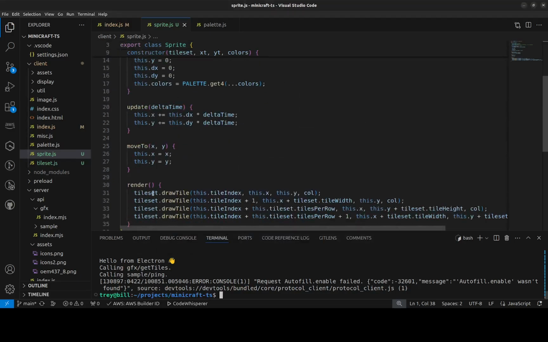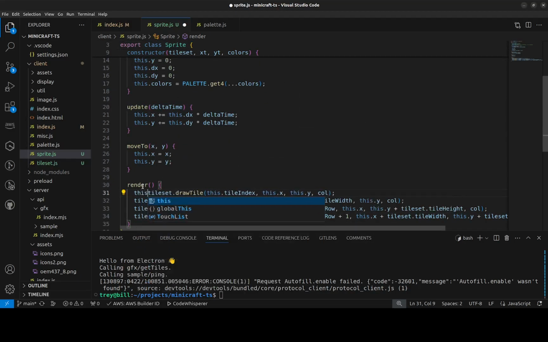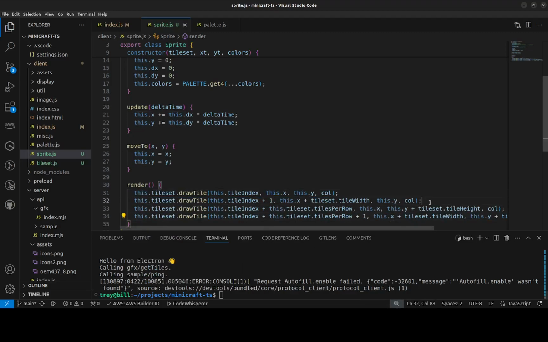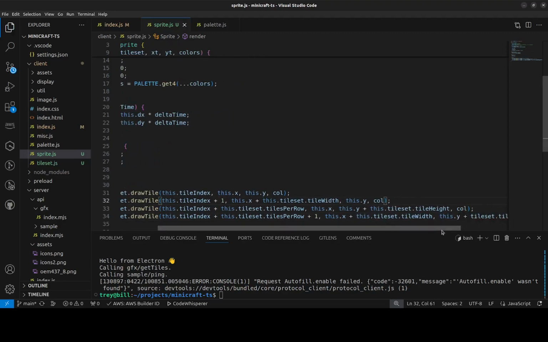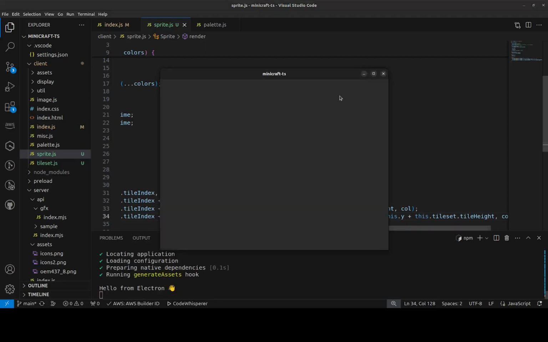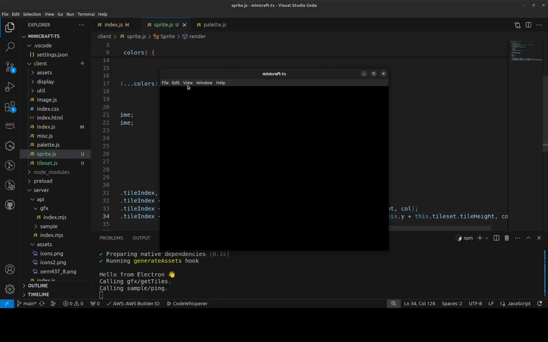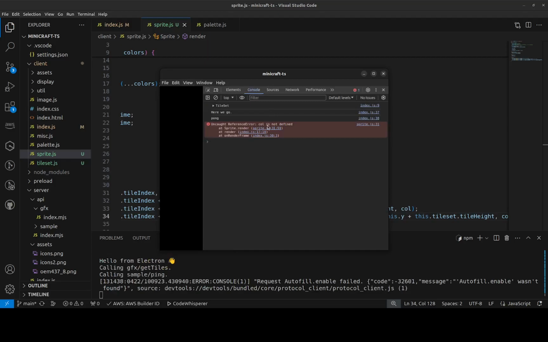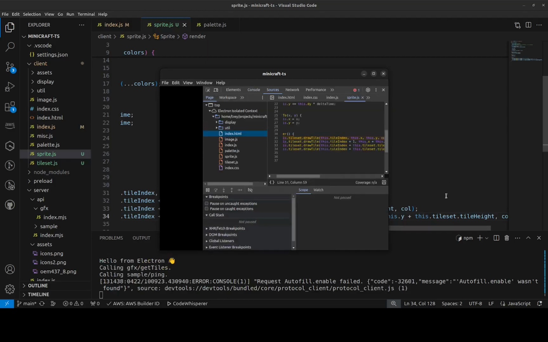Oh yeah, because we need to use this tile set. Color's not defined.